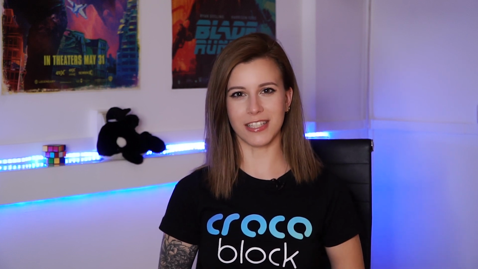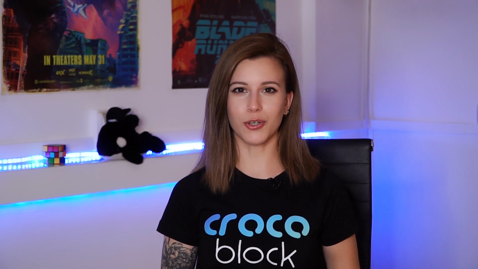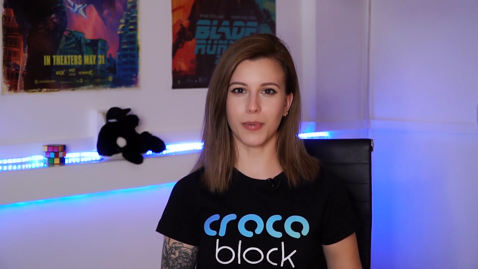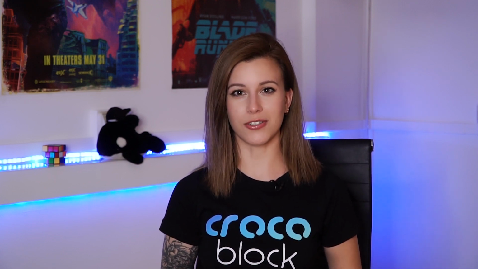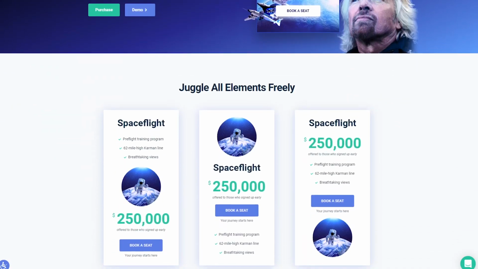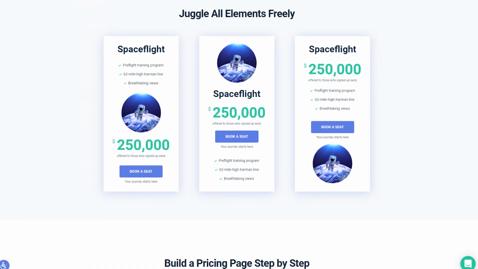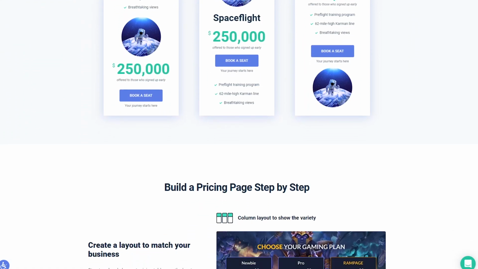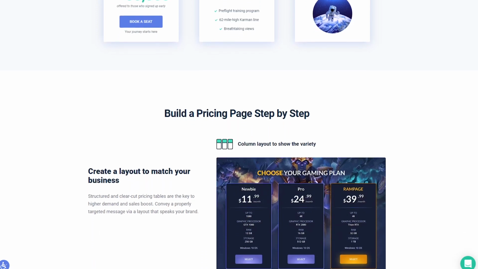The pricing table is one of the most important things of any business website that sells online. It is effective in showing product features and different packages side by side so users can compare and decide to buy or not to buy your products or services. Crocoblock pricing table allows you to create an awesome pricing table without spending a lot of time customizing and styling it. You'll be able to choose a layout that perfectly matches your page or website.